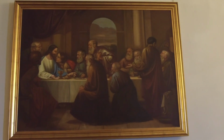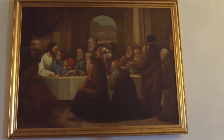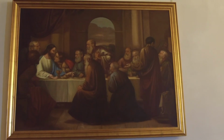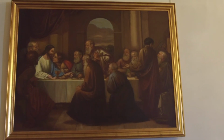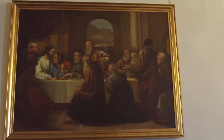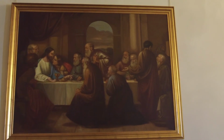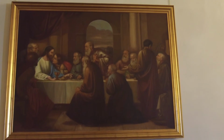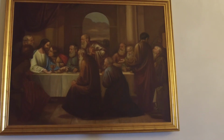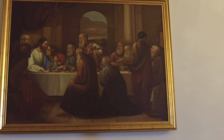So here we have a painting inside the church showing another depiction of the Last Supper. What's interesting about this one, especially for Dan Brown fans, is that the person leaning into and underneath Jesus' chin has got to be a woman. I think this because all men in those days had beards. The person next to Jesus does not have a beard. And if you look in the painting, every single person is a male and has a beard except one. So, to my way of thinking, this has to be a representation of a female at the Last Supper, probably Mary Magdalene.